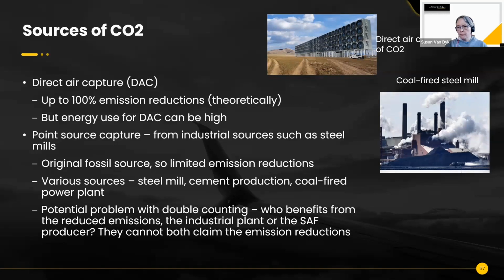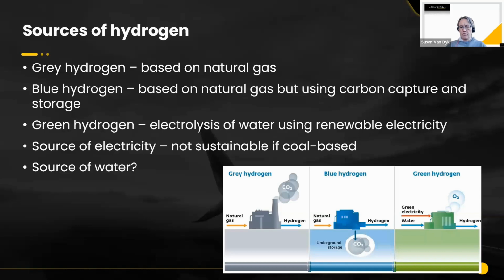Then the one I didn't mention is biogenic CO2. There's quite a lot of interest in using biogenic CO2. So if you are burning wood to make electricity, you are producing CO2 because of the combustion. So that CO2 will be a biogenic source of CO2, which is considered sustainable. Other biogenic CO2 also is if you produce ethanol, as the organism produces the ethanol, it actually gives off CO2. So if you can capture the CO2 at ethanol mills, that is a biogenic source and therefore starts with a zero emission. So that could be very sustainable. The problem is how much you produce at one place and whether it can support an e-fuel facility. And if you want to have a bigger facility, the sort of infrastructure to actually move the CO2 to a bigger facility.